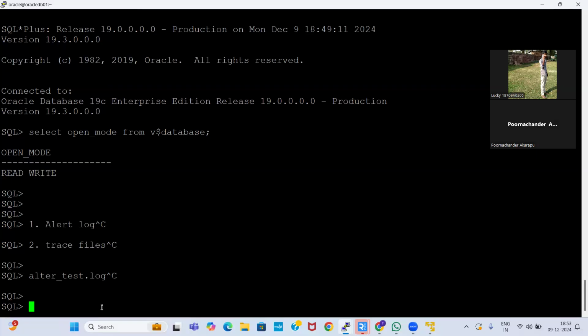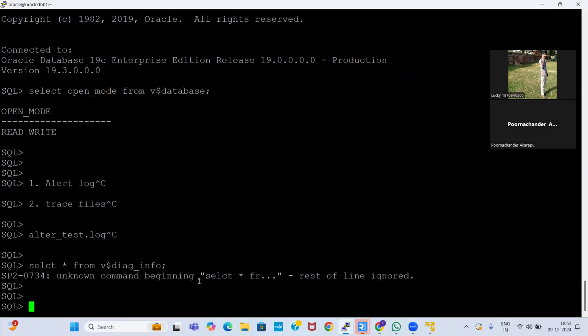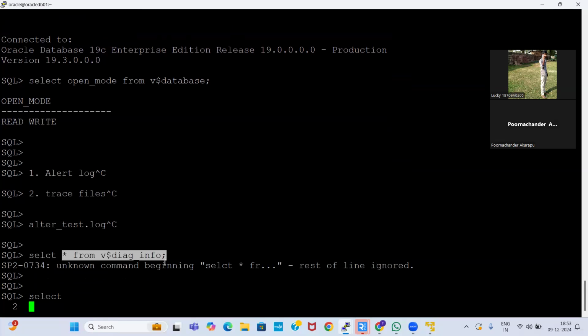The location, you can find out using this command: select... sorry, typo.